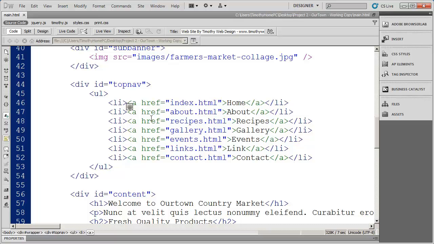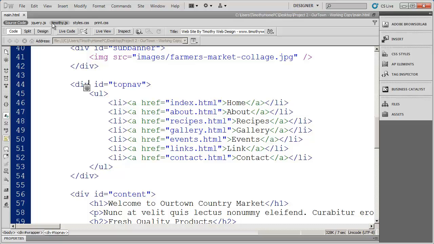So when we're doing our descendant selectors, it would go top nav as the topmost level, then top nav UL, then top nav UL LI, and then finally top nav UL LI A for the anchor. When we've worked with HTML and CSS in the past, you should be somewhat familiar with how those descendant selectors work. So now let's go into the style sheet.